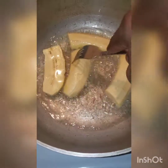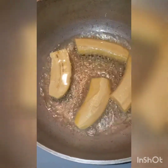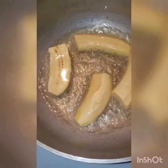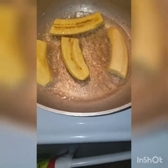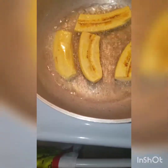So I got them in the frying pan. This is a whole plantain cut into four. What I normally do, I soak the plantain in salt water so it gets some flavor. So I put these in the oil, golden brown on each side. You don't want to overcook them at first. Just golden brown.